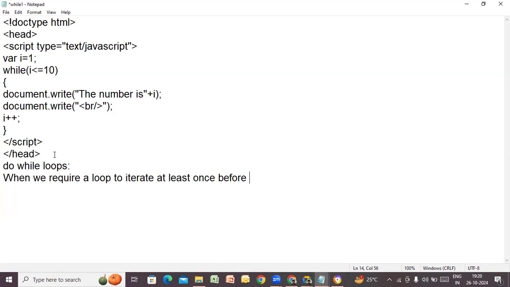Once before any tests are made, use it do while.